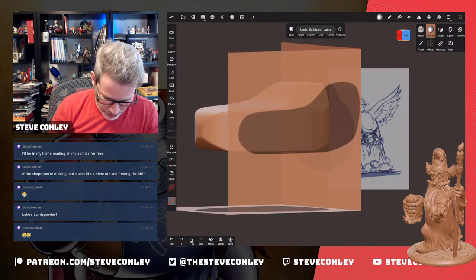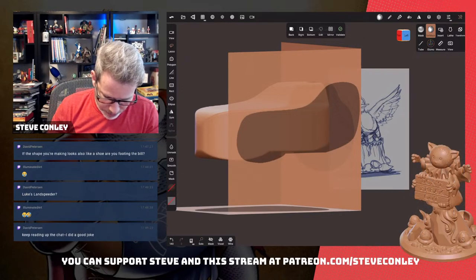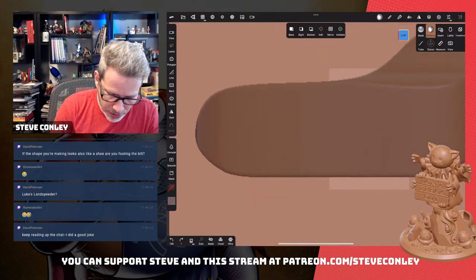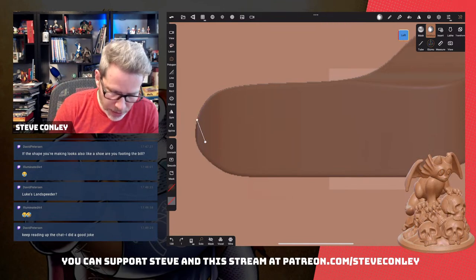Oops. One step forward. Nope, not that far. I'm clearly making this thing think too much. Okay, so using the polygon tool. Whoopsie. I want to use the lasso tool.